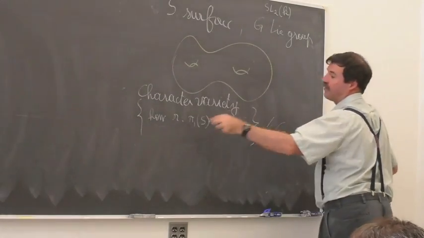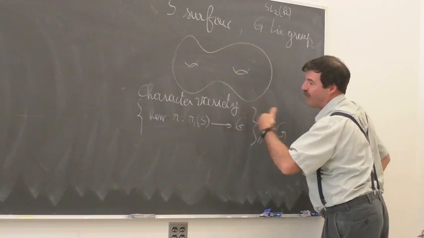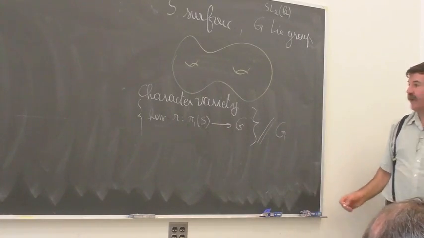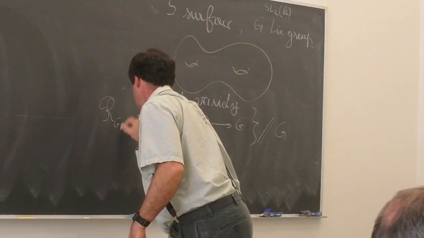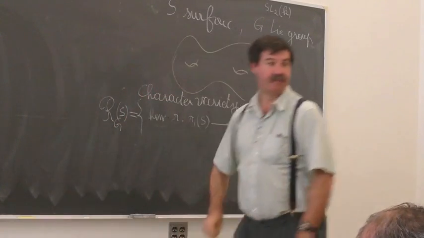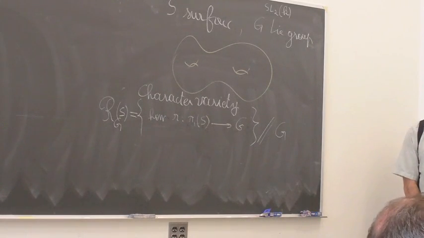Of the group here, of homomorphisms from this group here to that Lie group there. And let's call it R, G, and then normally of pi 1 of S, but I'm just going to put S here. Okay, and that's an object which comes up in a lot of branches of mathematics.